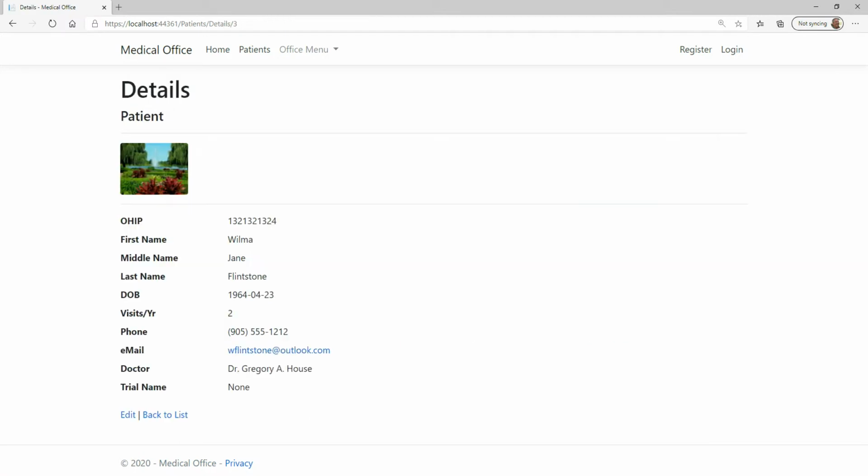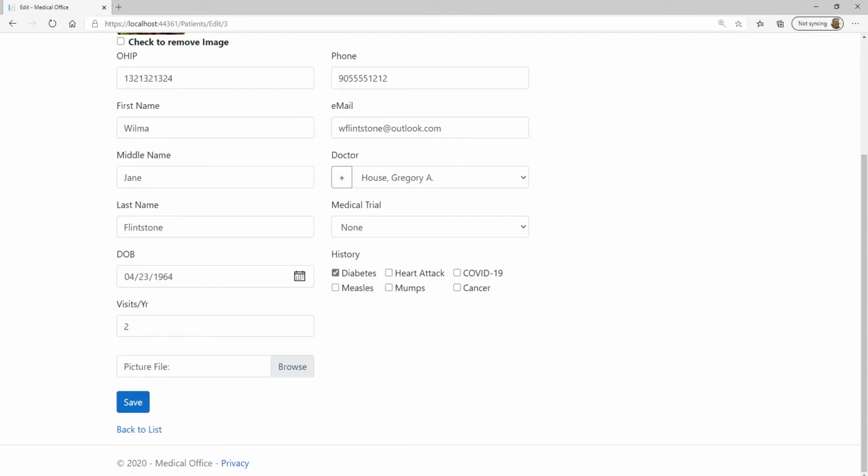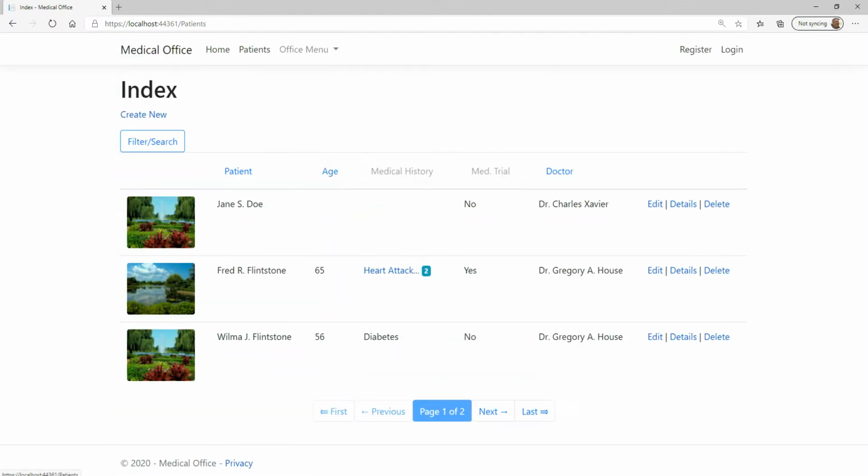And of course, if I go to details, I'm stuck with that same little thumbnail, so maybe I might compromise and make it a few hundred pixels wide or tall or whatever, so that it can be a little bit bigger on the details and the edit, right? And the fact that it will shrink it down even further on the index view, I could probably live with that. However, it does introduce an interesting topic to play around with.